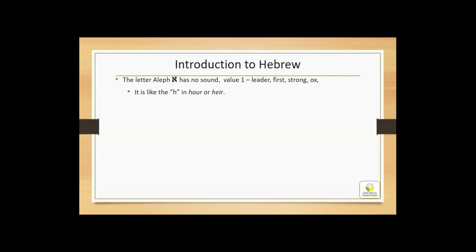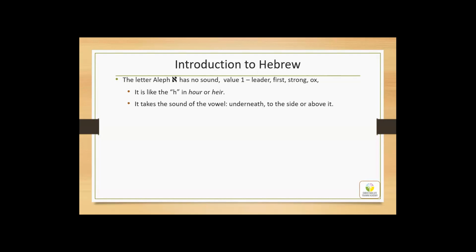It is like the H in hour. Did you hear? You couldn't hear the H. I said hour, but I spell it with an H. Or heir. I am the heir to all the money in that man's wealth. Okay? So, Aleph is a silent letter, but in a word, it will have a sound.